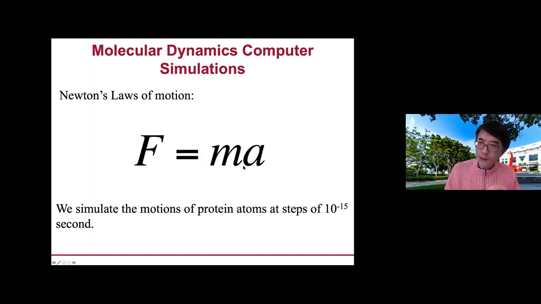The difficult part here is that the protein itself consists of tens of thousands to hundreds of thousands of atoms, right? If you consider the surrounding solvent, the entire system goes up to millions of atoms. You can think about it as simulating millions of atoms, or millions of balls, moving simultaneously in a box. Some of these are connected by covalent chemical bonds. And this is really a computationally intensive problem.